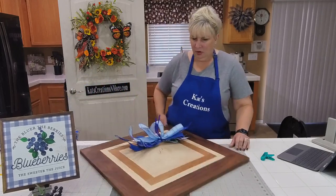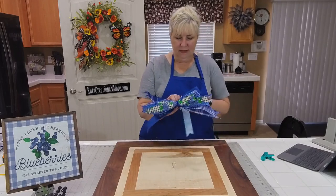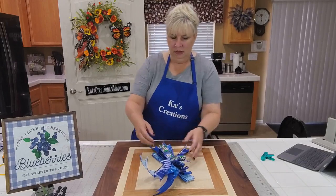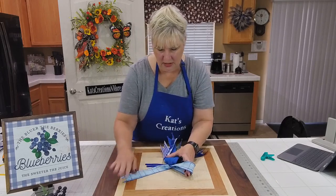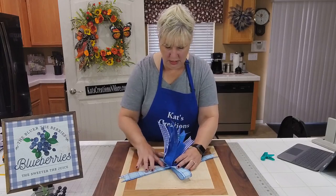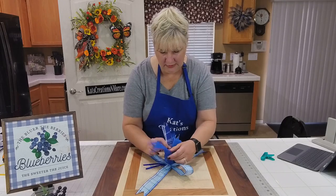So this is my blackboard. This is a 24 by 24 by 1 inch, just with an inch and a half or 2 inch C hook added. And then what it does is it just holds my ribbon and keeps it from sliding. I need a fairly big surface on my bows to fluff them. So in this case, I'm just separating a loop from a tail, and I start at the bottom and then I go over to the other side and go opposite. So I'm gonna go tail and then loop so that when you look down, you have your loops opposite and your tails opposite.